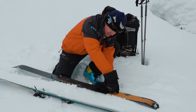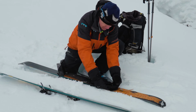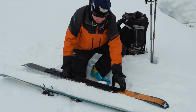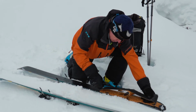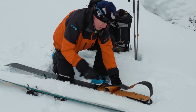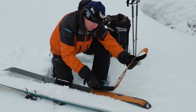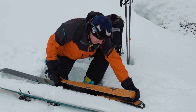I'll peel off only half the skin, but I'll keep it pushed down onto the ski, and everything is pushed against something solid. So I'll put the cheat sheet on, and then I'll gradually work along, applying more and more. And if you don't use the cheat sheet, you would just be applying the skin back on itself so it's glued, and as you pull it off, it's a bit more control. For us on this one, I'm just going to keep working down.